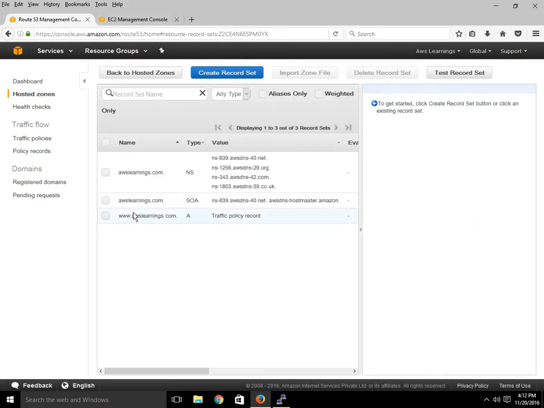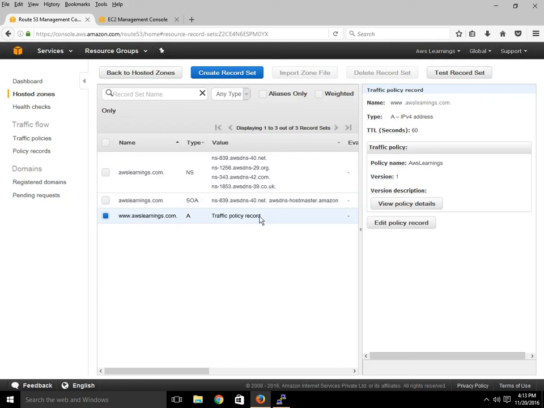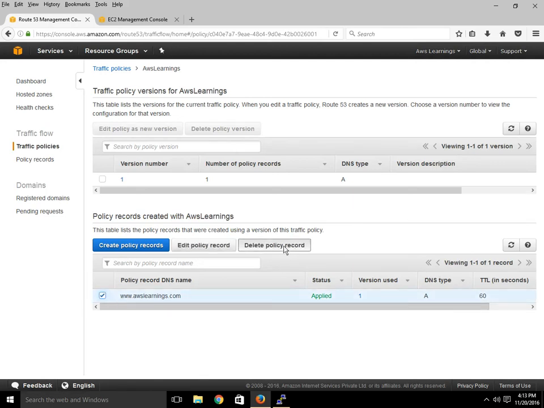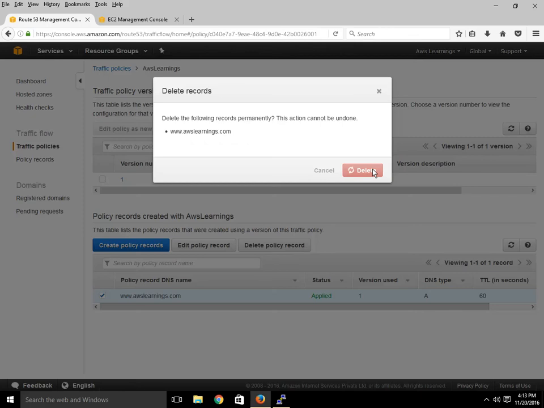Here you can see that this domain name got mapped with the traffic policy record, and whatever policy records are there can be seen in this policy which I have just created. Simple. Right now I'm deleting it because I don't want to get charged $50.